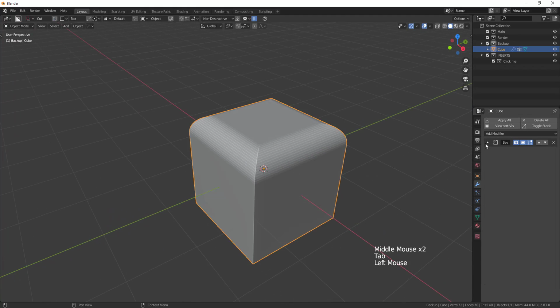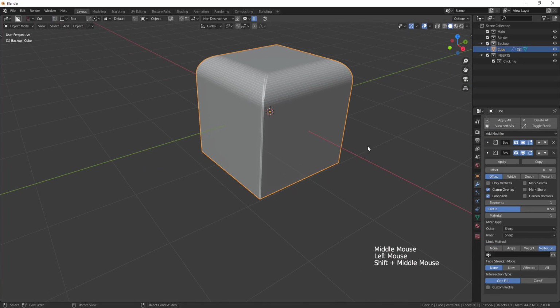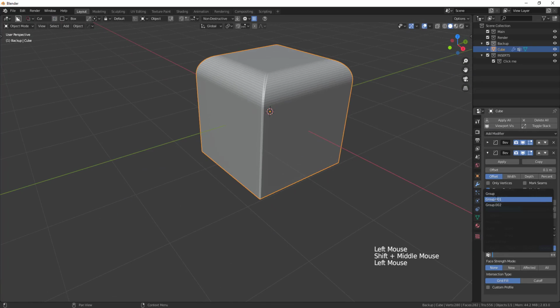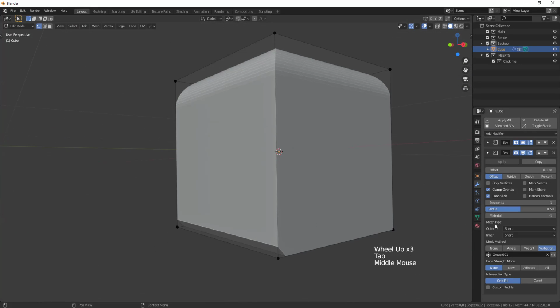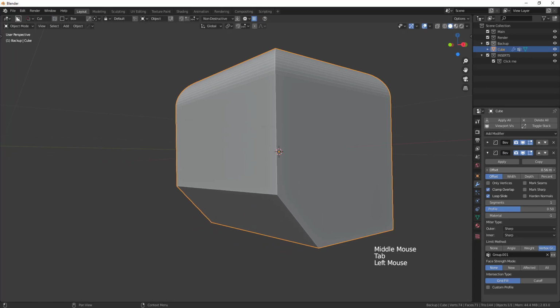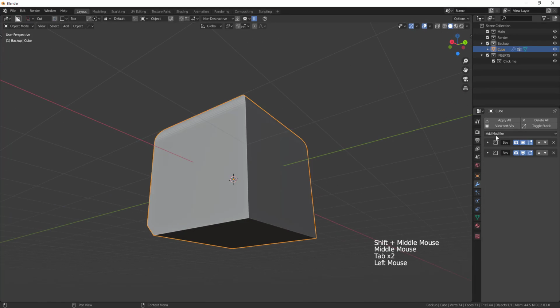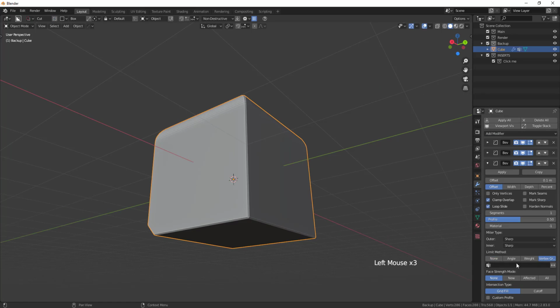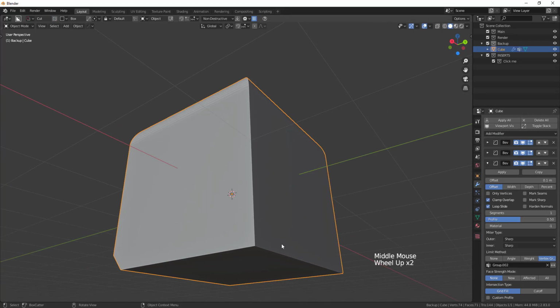Now I could also do the same thing by adding another bevel modifier here. We'll go to vertex group and choose the second one there, and now you're going to see it's going to bevel this vertex group, and it's not going to affect anything else. So you can kind of do this to adjust different levels of bevels and things like that. And then perhaps for this single vertex, if I add in a bevel modifier and choose that single vertex we added, you're going to see nothing happens, but that's because it's a single vertex, so we'd have to tick on only vertices here for it to do anything.